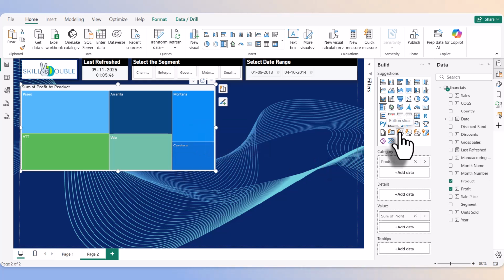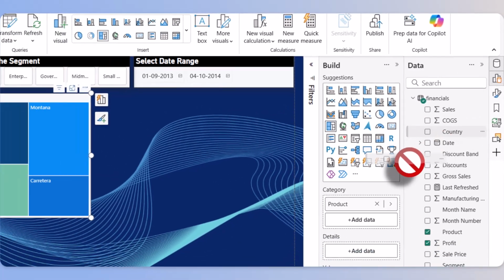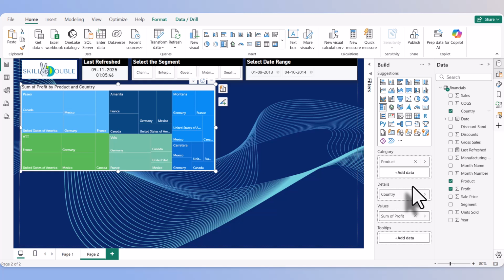So in one view itself, I am able to quickly see it, right? A very clean visual. So you might want to use this in any of your reports. And now I want to further dig in and see which country is contributing to the profit for this product.